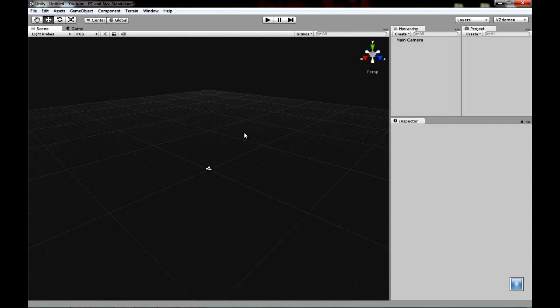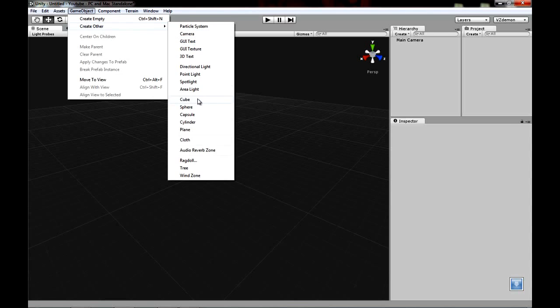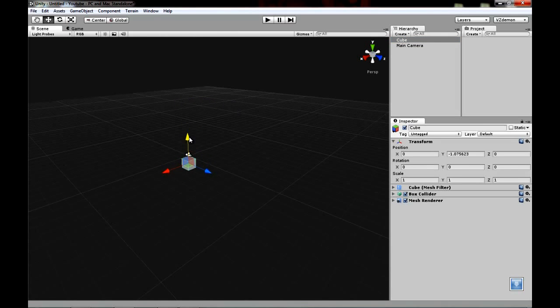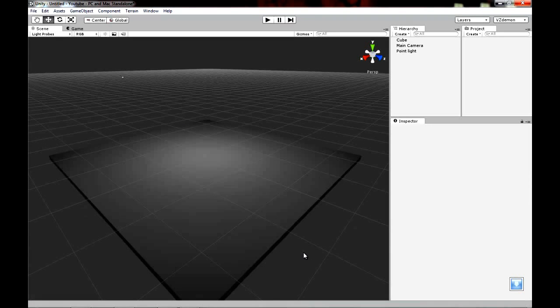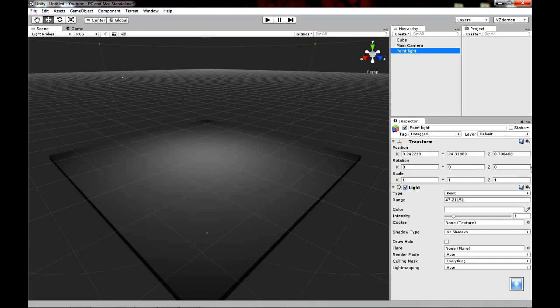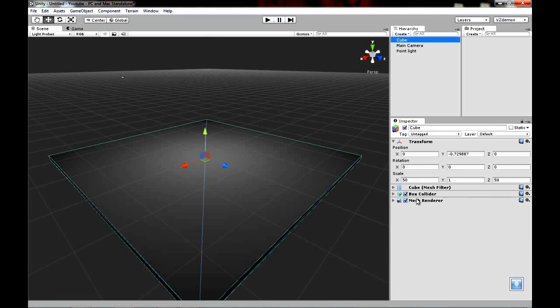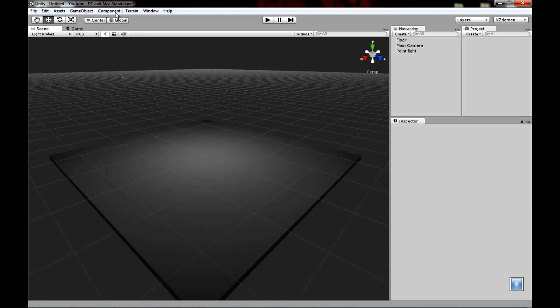First of all, let's make a little test area. Let's begin by making a cube. Usual stuff, you should have done this before. Let me just pause and set up my environment. All right, so I've got my little test environment set up, and basically what I have here is a point light, a basic cube, and a basic floor, let's even call this floor, and just a basic box collider on that. All right, so now let's begin.